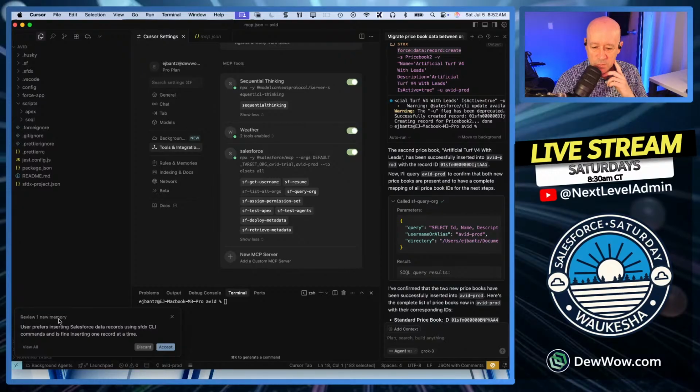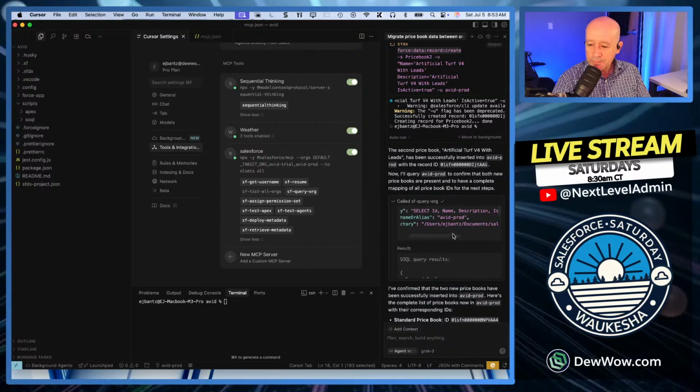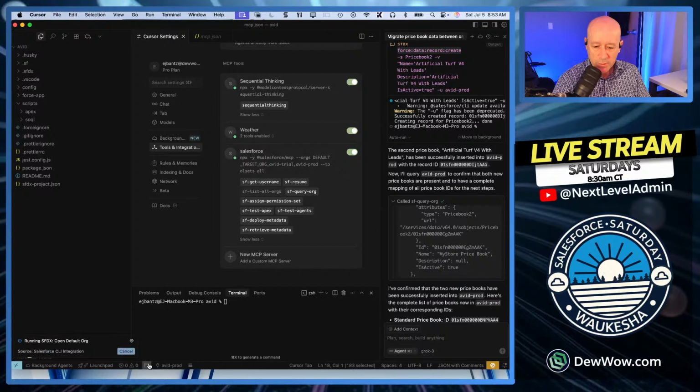It says it has a new memory. Yes. So then it queried the data back. So I guess it already confirmed that it inserted it. But let me take a look. Open the org.